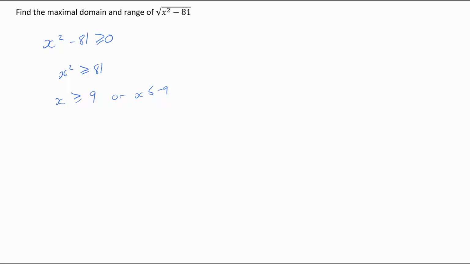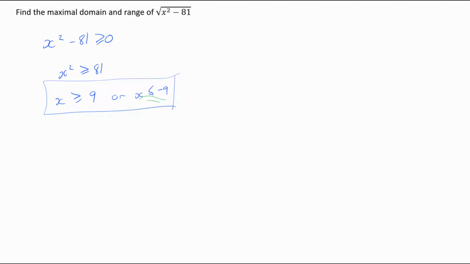Now, when you think about this, this kind of makes sense, right? If x was, for example, 10, which is bigger than 9, then x squared would be 100. 100 minus 81 is positive. Or, on the reverse side, if x was negative 10, then x squared would still be 100. So negative numbers that are bigger in magnitude than negative 9, so by that I mean further down the number line, will also provide a value that we can work with. So right here is your domain, and the most common mistake students can make is forgetting this second part.